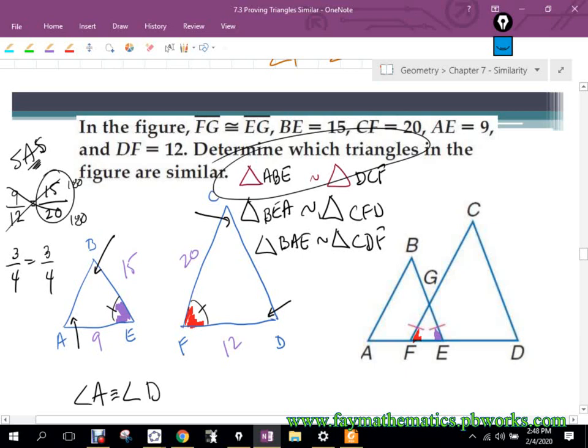So when they give me an expression there, and I have to decide, do I make it equal to that one, or do I make it equal to that one? It's now telling me you have to make it equal to D, and then you can set up the correct relationship so that you can solve for a missing value. So that conclusion, obviously, we like to say yes, they're similar, but we can go further and say, now that we know they're similar, there should be a series of angles that we know are congruent to one another.